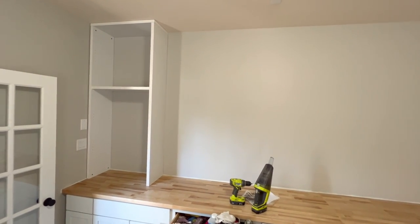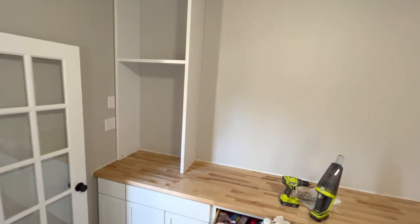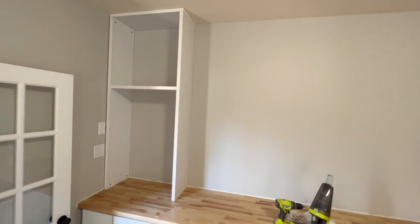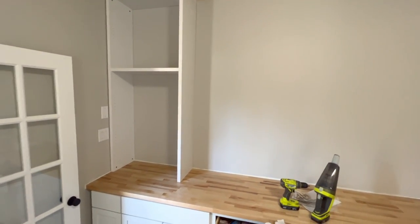And then luckily, if you look up there, it's perfect how close it is to the ceiling. We're going to leave that open. And then we'll put them all together and caulk them, and then probably finish them out to make them look even more professional and built in. So y'all follow along.